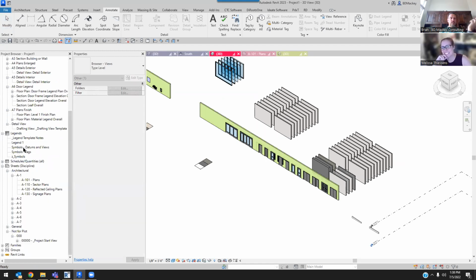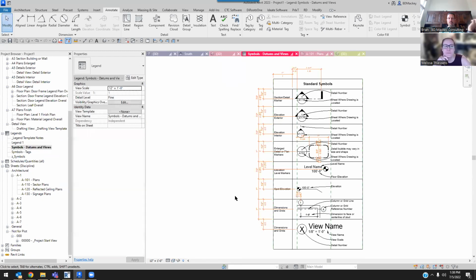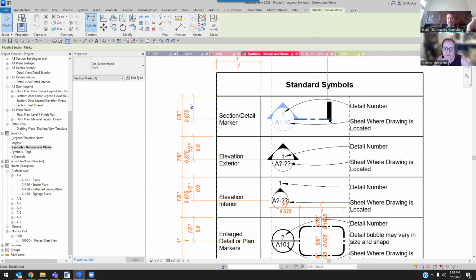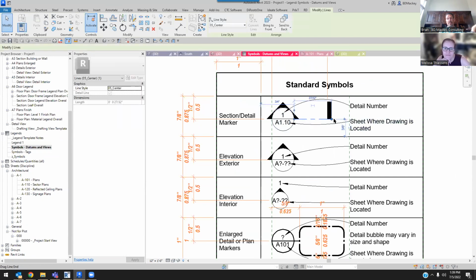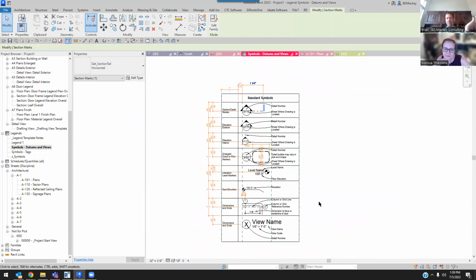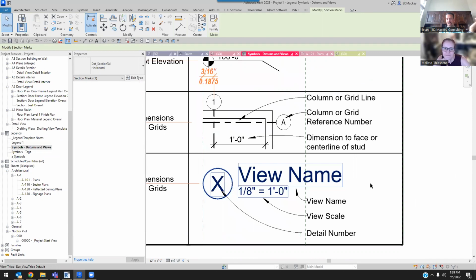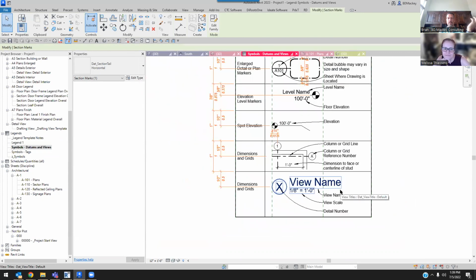I use them for symbols, right? Symbols, they're great. Here's my standard symbols. Here's my section head. Here's my section. Well, that's a line because you can't see the entire section assembly, but here's my section tail. So I use them for all of my symbols. It does suck though, because like here, my view title, I've got to come draw a line and see what the line type is. And if I'm trying to do it for walls, I'm screwed because I have filters that apply to walls. So again, I don't even use it for walls.